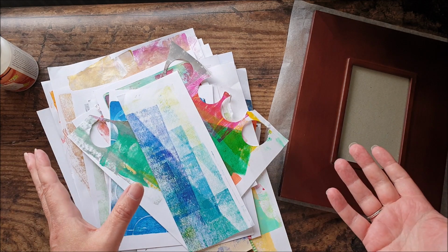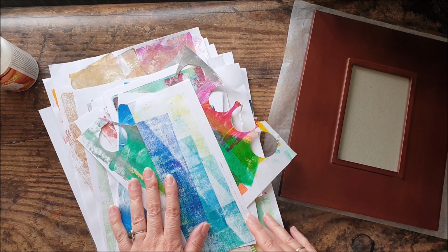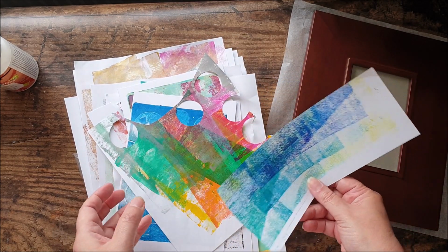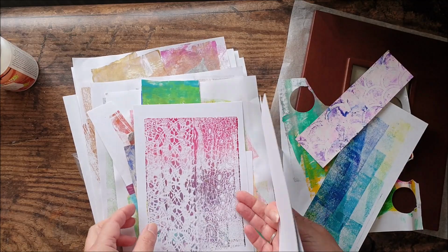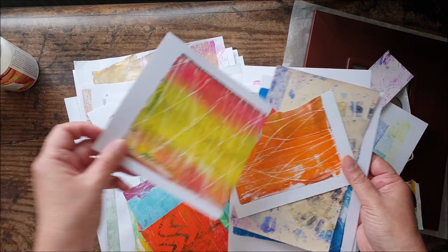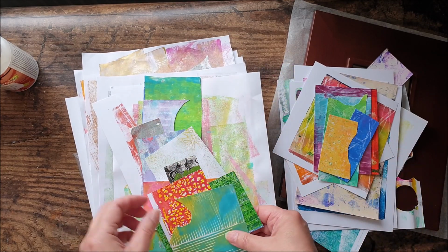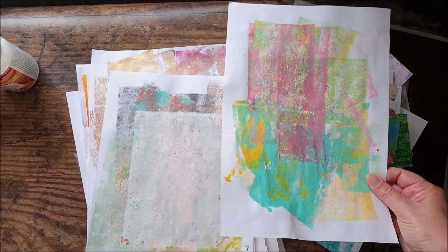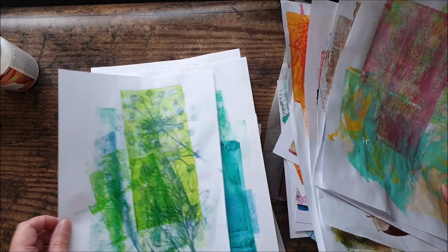I've dug through my drawer of prints and clean-up papers and all my scrap bits and pieces from jelly printing sessions, and I've just pulled out a whole section here. Now, as I say, a lot of these are clean-up papers rather than prints, so where I've cleaned off my brayer with different coloured paints, there are some prints here that I've liked, offcuts from other prints where I've already cut bits out, used bits for things. And I do tend to save these multicoloured scraps because they do come in handy for collage projects. So I've got lots of those, little bits of print, lots of clean-up pages here. And I just thought, this is going to be a fun way of using up some of these.